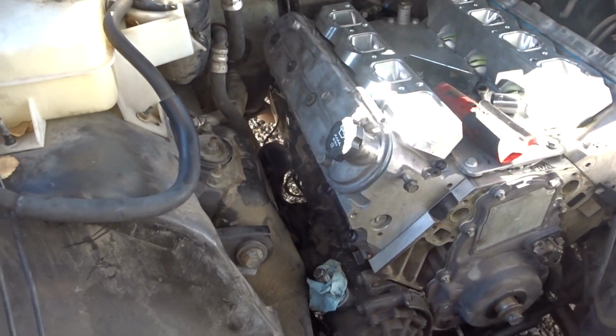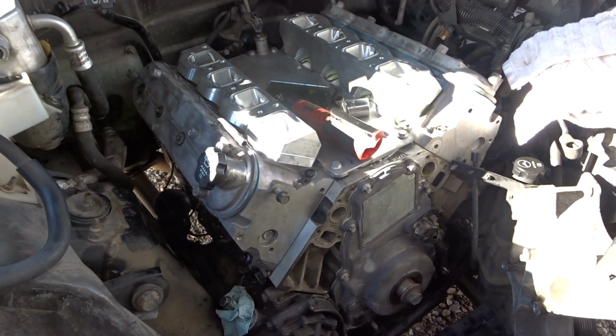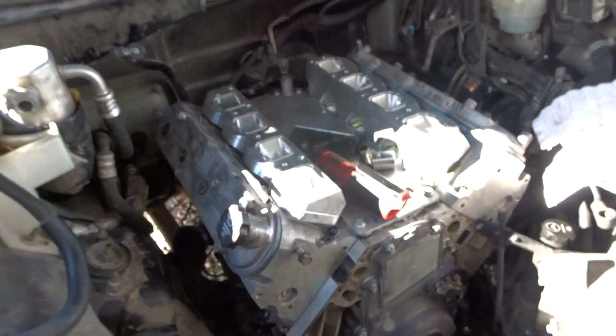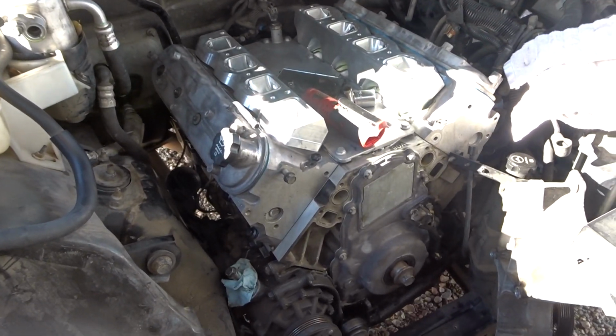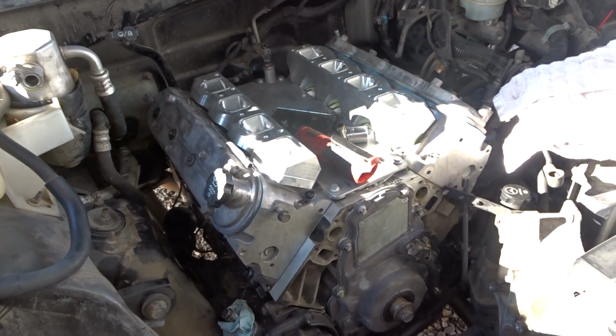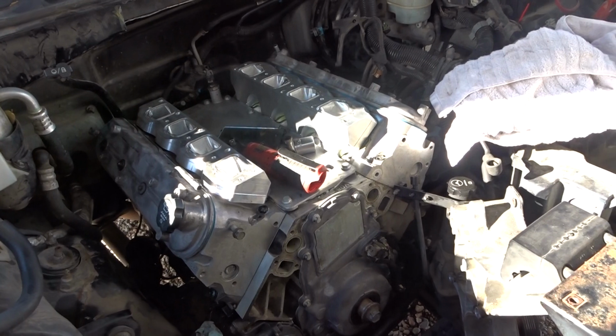So right now, I just got done doing the nice new 243 heads. They are all ported and polished. I don't know if you can see down in there. Ported, polished, and then I did BTR dual valve springs, hardened pushrods, new oil pump, a cam. They had a bunch of stuff.